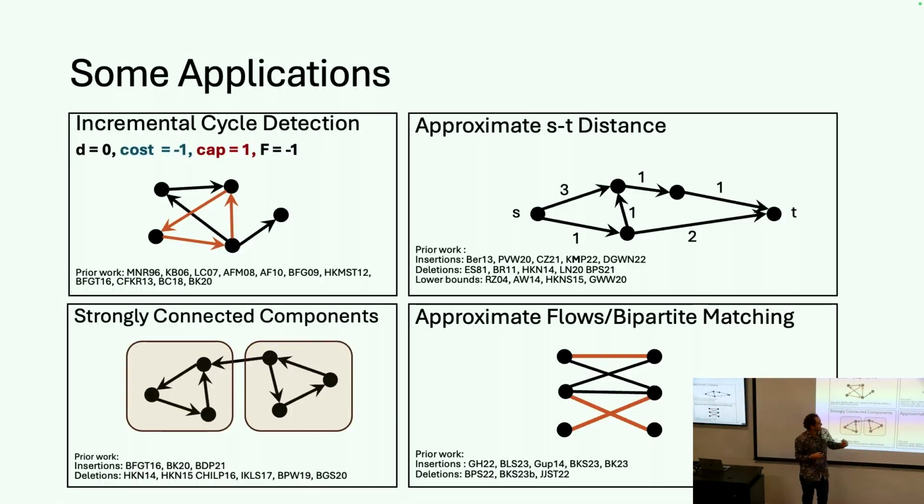Okay, so if there's no more questions, let's talk about approximate ST distance. So in this problem, you're just given a vertex S and a vertex T, and you want to know what their distance is approximately as the graph undergoes either insertions or deletions. There's been a bunch of prior work on this also, and edges might get deleted like this. And here again, maybe somebody in the audience can immediately tell me how I implement this using the threshold min cost flow problem. The trick is to instantiate it multiple times.